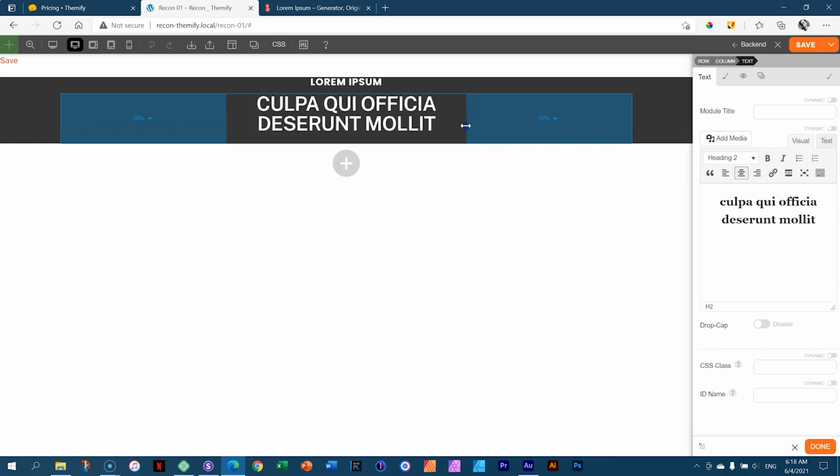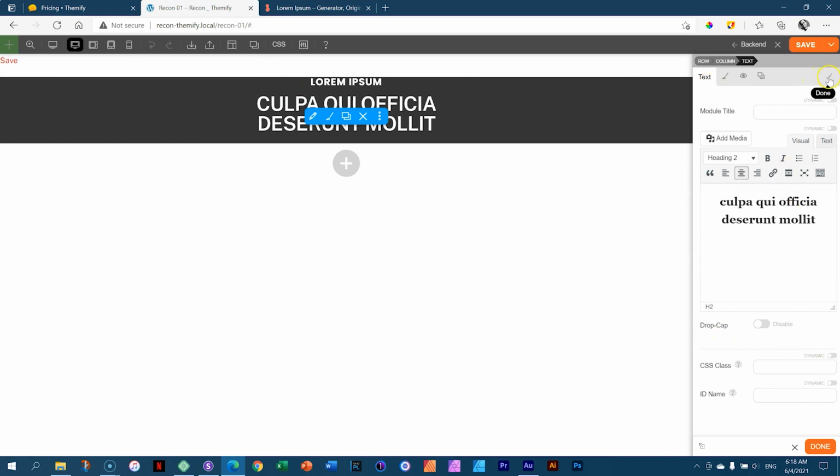I can reduce it a little bit to even 25%. We still get the same effect. So 25% on the right, left, and 50% in the middle. It's important that you understand that you're actually working with a smaller canvas area at this moment, because this editor here on the right takes up space.